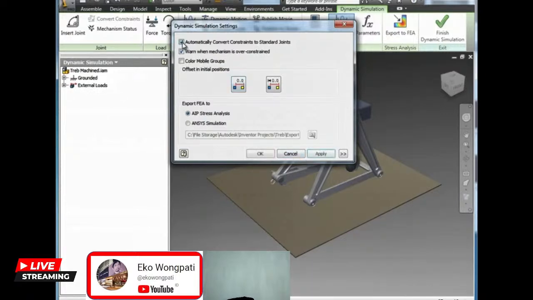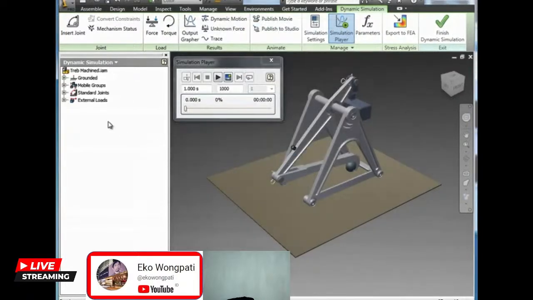So I'm going to check this checkbox again and hit apply, and it will regenerate all of the automatic constraints or joints that we had in the first place. The one thing that's missing is those force joints. So we'll go ahead and recreate this simulation from scratch, and I'll walk through exporting to FEA.